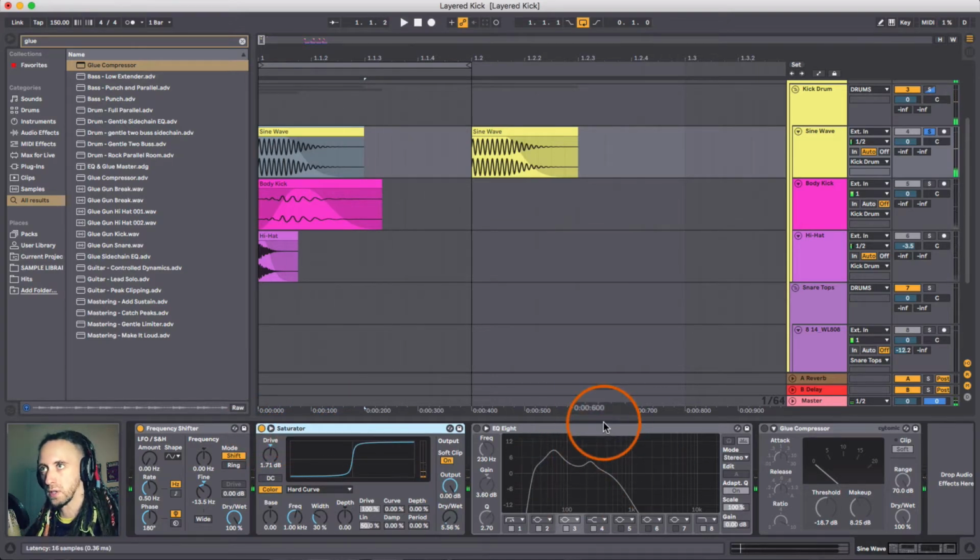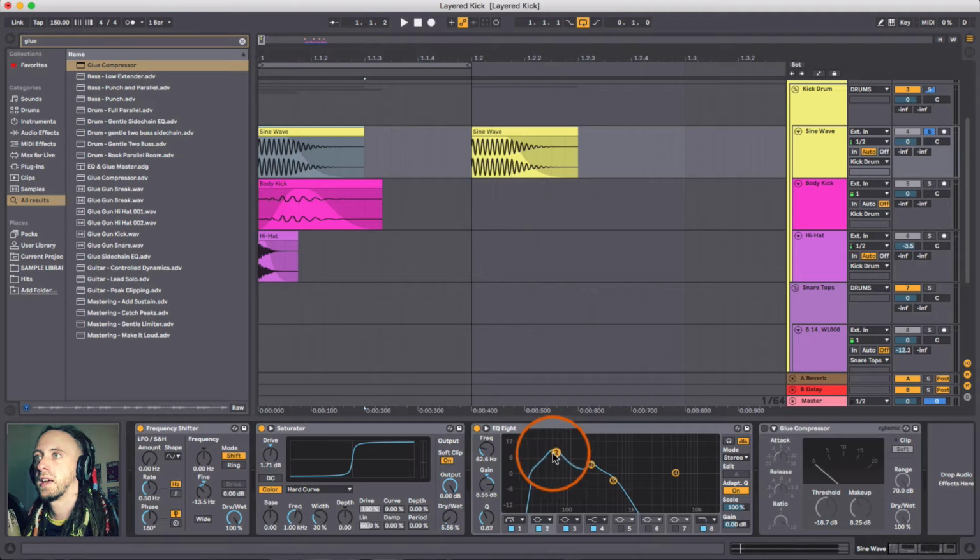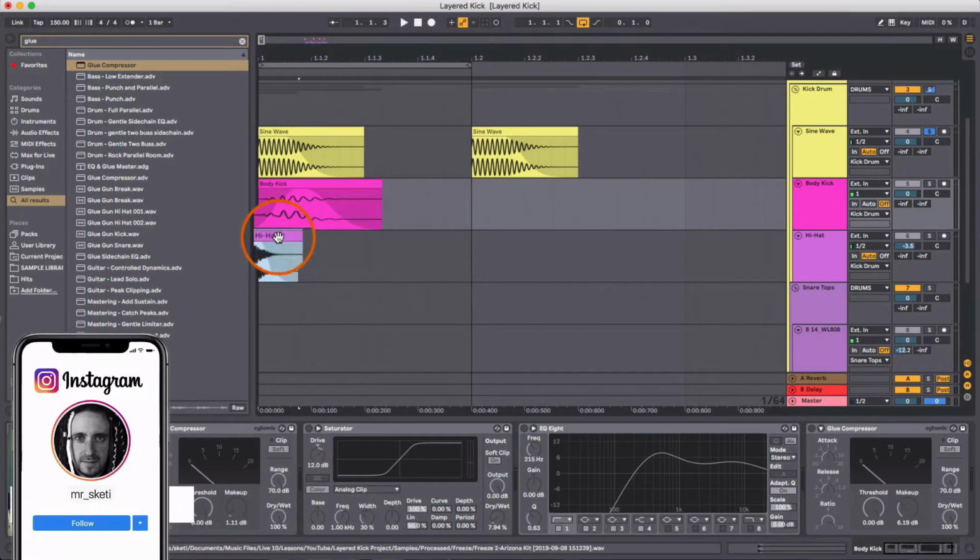And then a lot of shaping is going to take place, obviously, with the EQ8. Got a high pass filter at 30 Hertz as I normally do, and then peaking at where the fundamental note is, which was around 62 Hertz. Another one in the 200 Hertz region just to give some of the body a little bit more of a boost, and then a low pass filter really low, because all the top end frequencies are going to be replaced either by the body and the hi-hat.